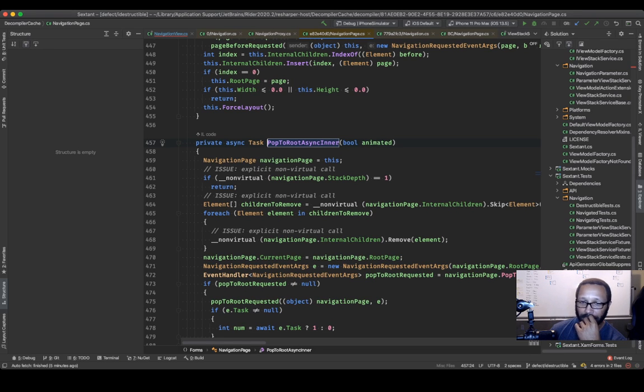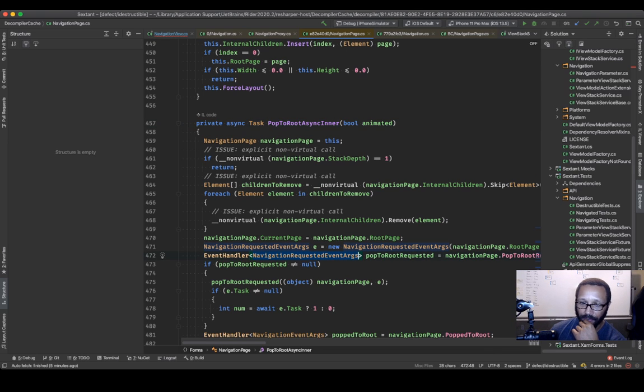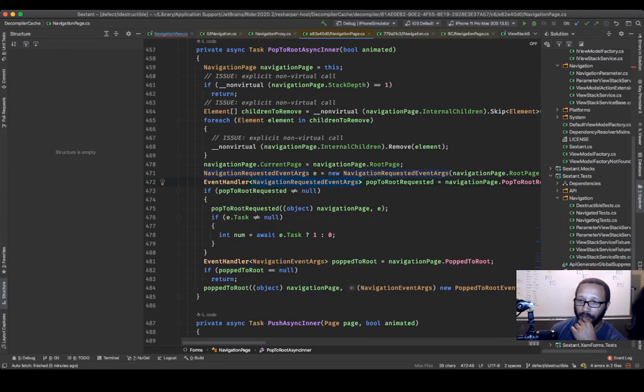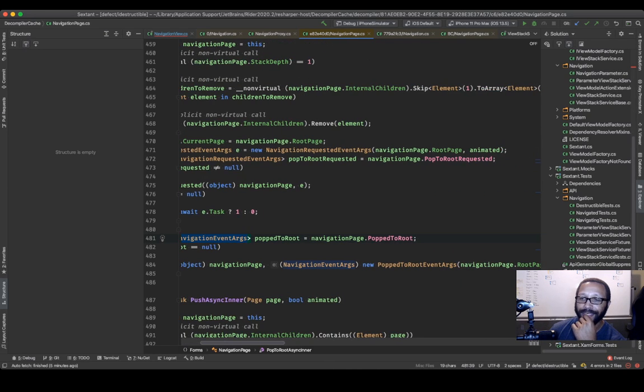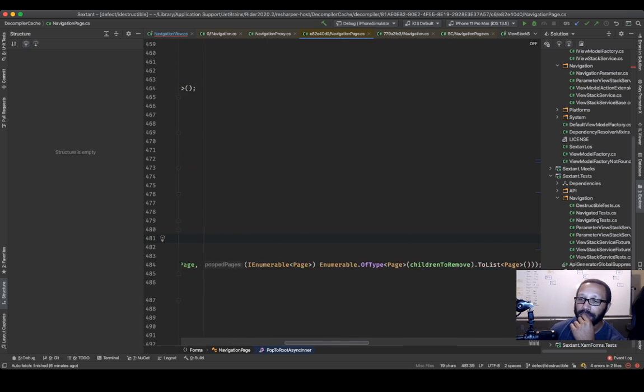Pop to root async inner is going to do pop to root requested, which is of type navigation requested event args, and then pop to root is of type navigation event args, even though... okay, so it's casting it out.